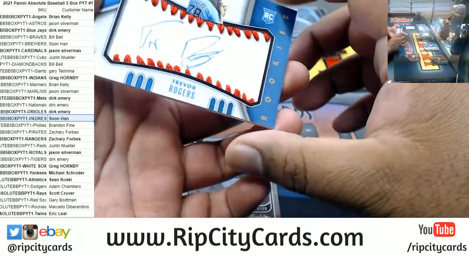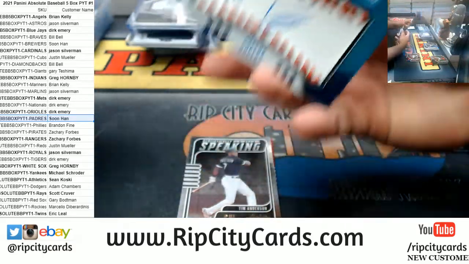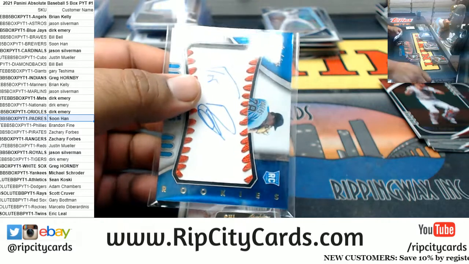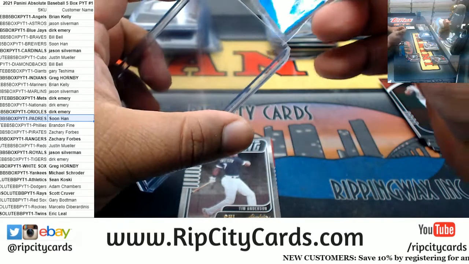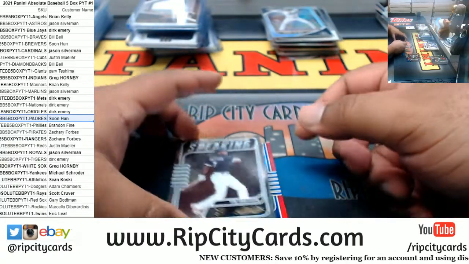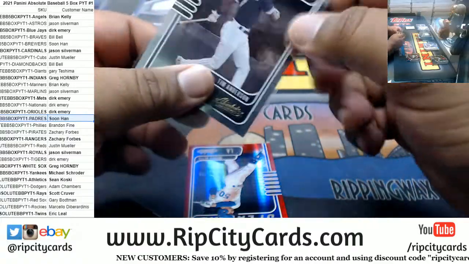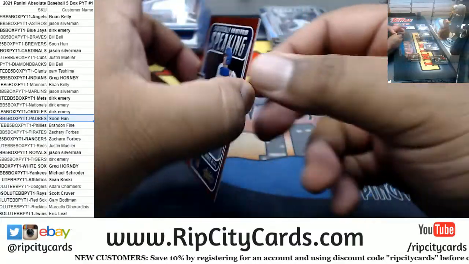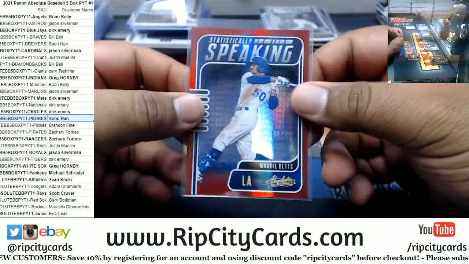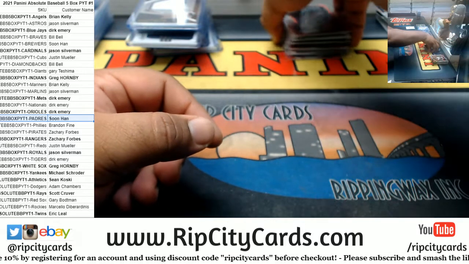To 99, rookie for the Marlins, Trevor Rogers. We got Tim Anderson, White Sox, and to finish it off, Mookie Betts to 99, Dodgers. Very nice, and that's going to do it for the break.